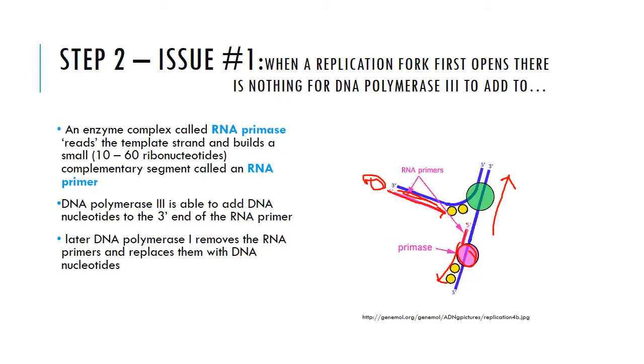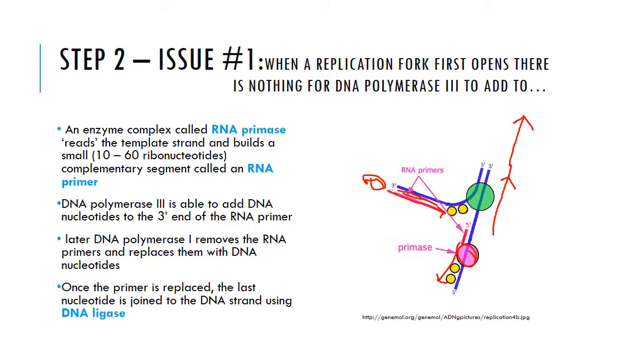After things move along and this replication fork has opened up farther along, there are going to be other DNA polymerases other than DNA polymerase 3. In this case, we're most likely going to see DNA polymerase 1 moving along and proofreading the strands that were made. It's going to remove the primers and replace them with proper DNA nucleotides, so our final product is not going to have RNA in it. And then another enzyme is going to come along and reform the phosphodiester linkages. It's called DNA ligase, and it's like the glue that's going to hold things together.